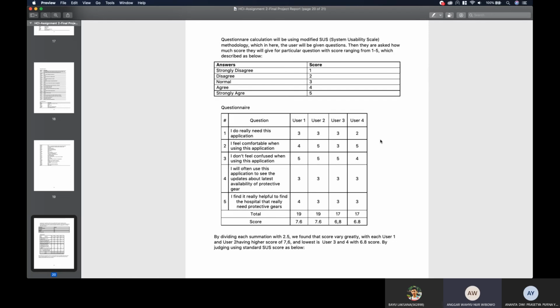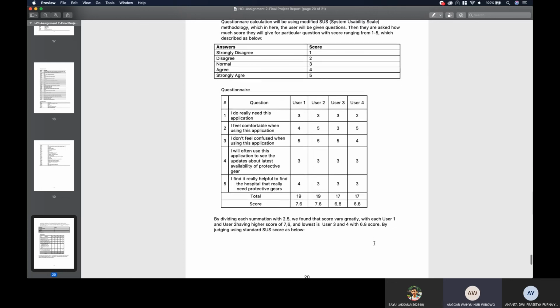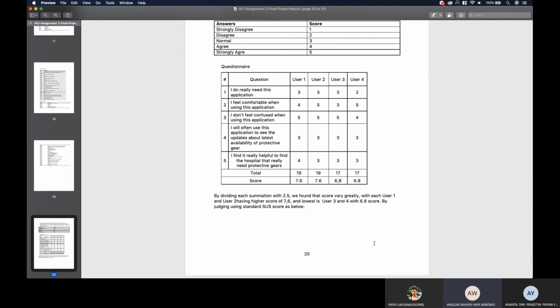For each user, they give a total score ranging from 17 to 19. Then we multiply it by 2.5. Then we got the score for each of them: 7.6 for user 1, 7.6 for user 2, and 6.8 for users 3 and 4.